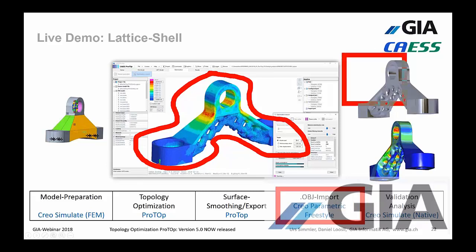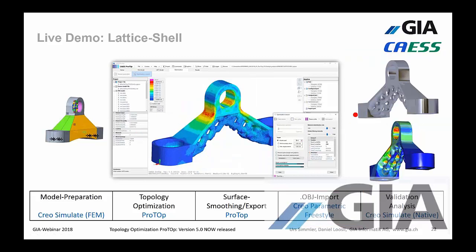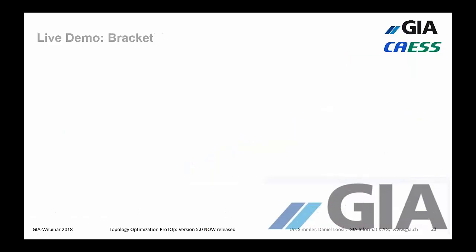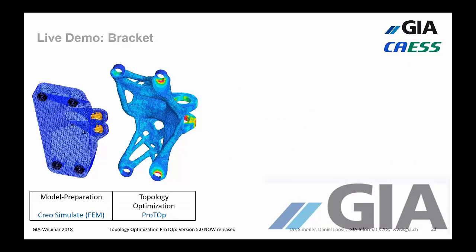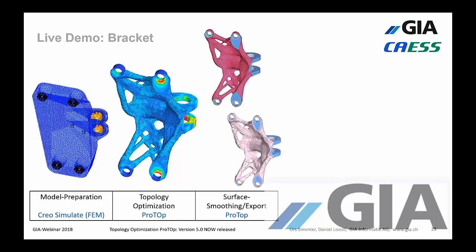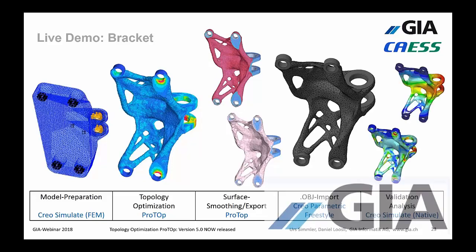We got back to Creo Parametric. In Creo Parametric, or my CAD system, I was taking this OBJ file for creation of my bionic part, and then I did, let's say, an easy simulation in Creo Simulate. Of course, we can do that with an even more complex structure. It takes a little bit more time, but it's the same process. And looking at my watch, I think we will not have time to do that again here, this simulation, or just in a very, very short way.